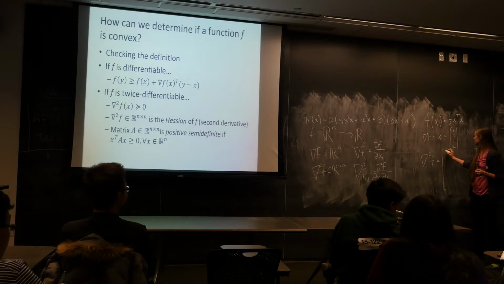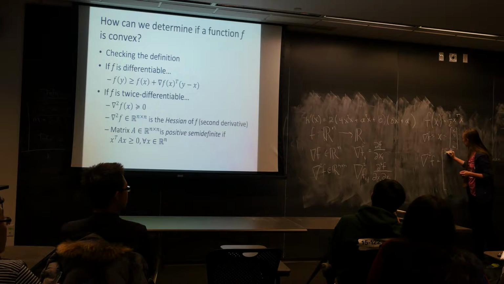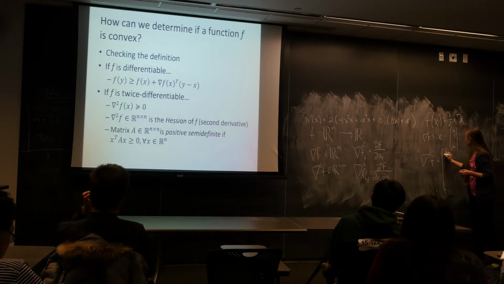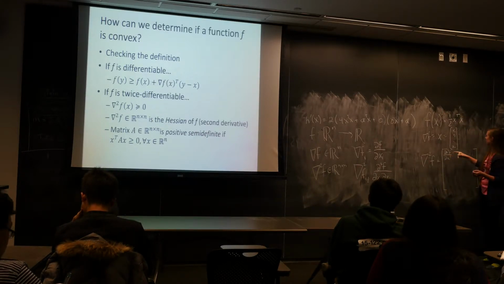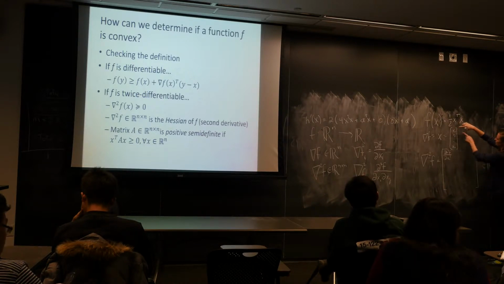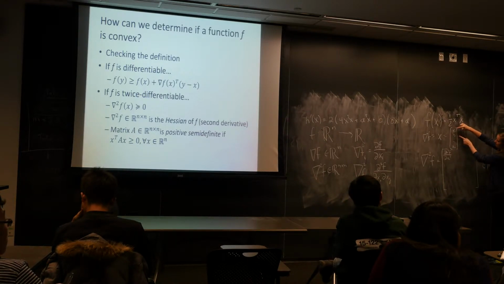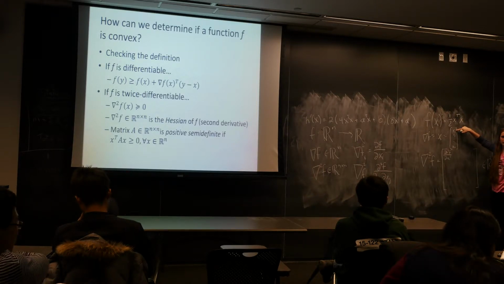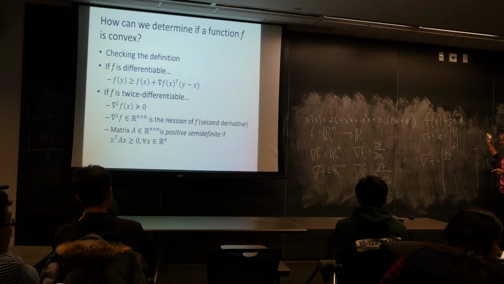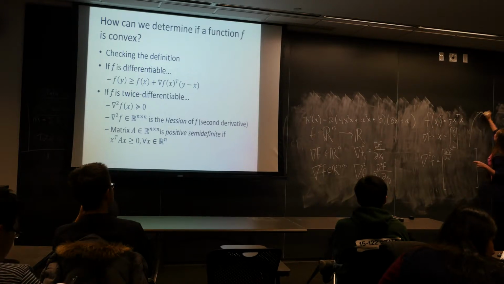And this first entry is going to be the second partial derivative of f, with respect to x1 both times. So here, if we look at this first element of the gradient, and now we want to take the partial, here it's x1, we want to take the partial with respect to x1, what is that? Okay, so that one's 1.